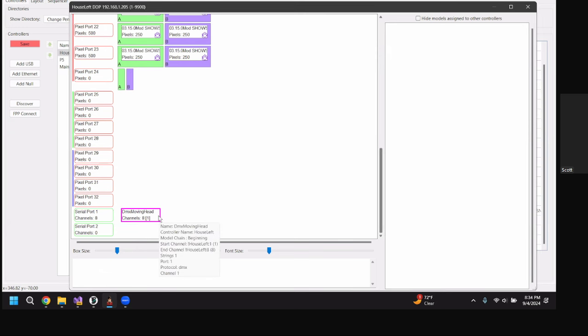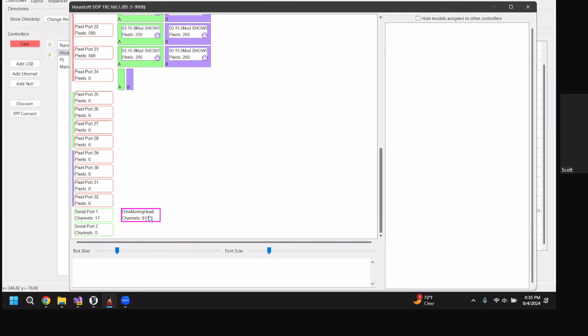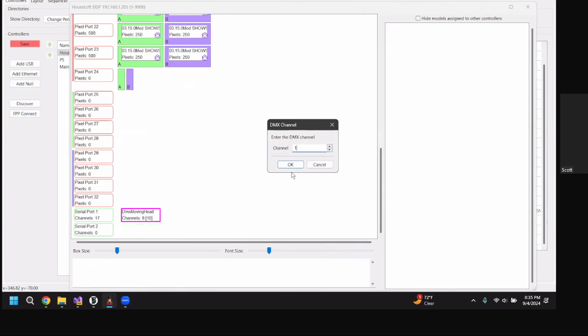Other thing in this box is a little unique. It shows the channels and then it shows the one. This is the DMX start address. So we can set that. So if we're using moving heads or floodlights and they actually are like DMX channel 10, you would set that in there. And now this 10 is your DMX start channel. There are some options. I didn't add multiple heads, but you can set it up so we set the first one as 10 in chain, and then it'll take the number of channels in that model and increment it. So then the next one would be 18, and it'll do a bunch of them if you have a bunch of things on there. But I'll just put it back as 1.